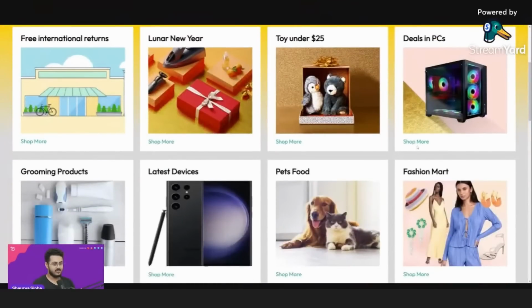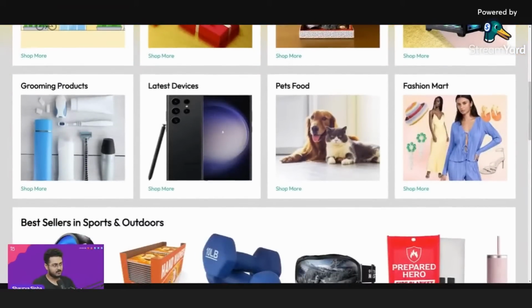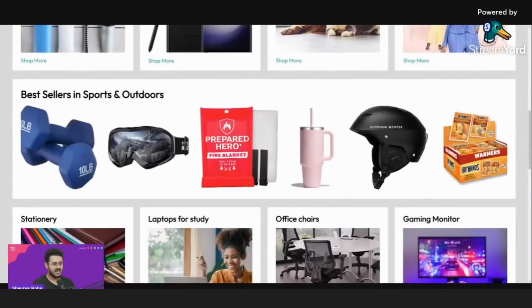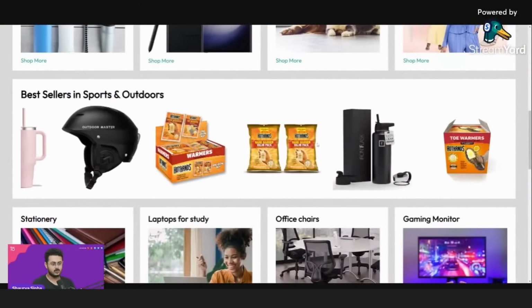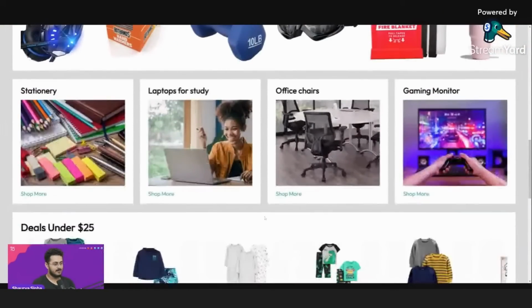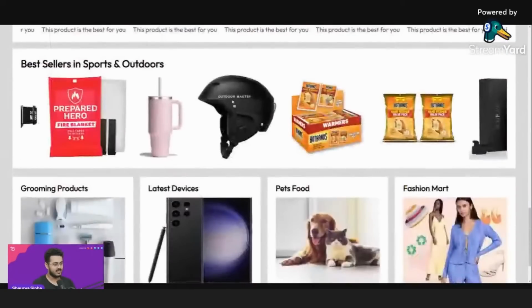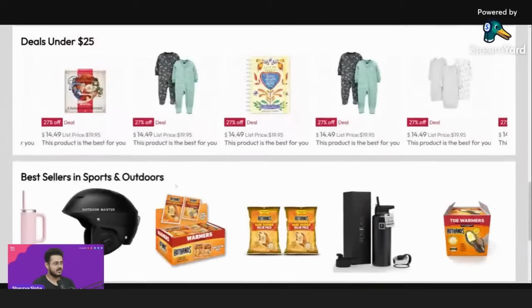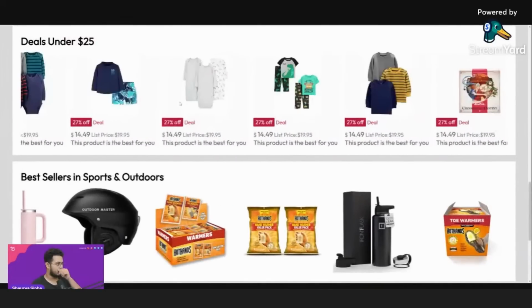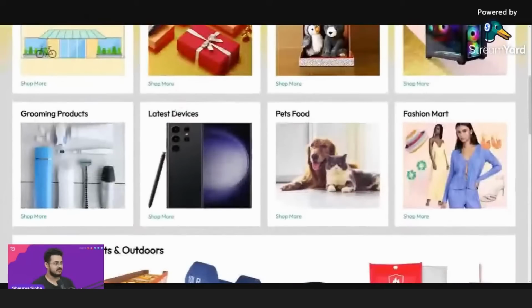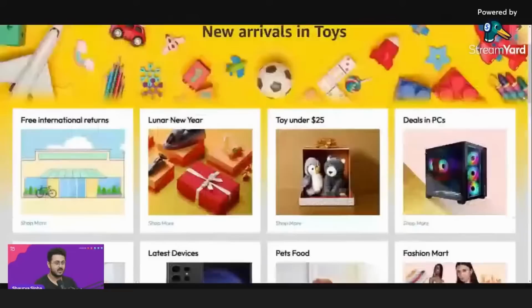All the different products, pet foods, latest devices. As you're able to see, you will be able to scroll through them as well. Laptops to study, dresses that are there, and all these kinds of stuff. This is the main page that we are going to build.